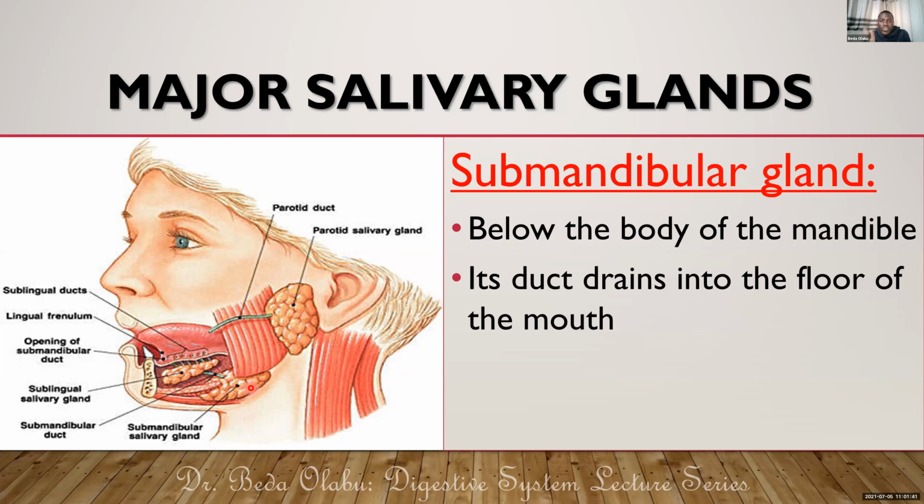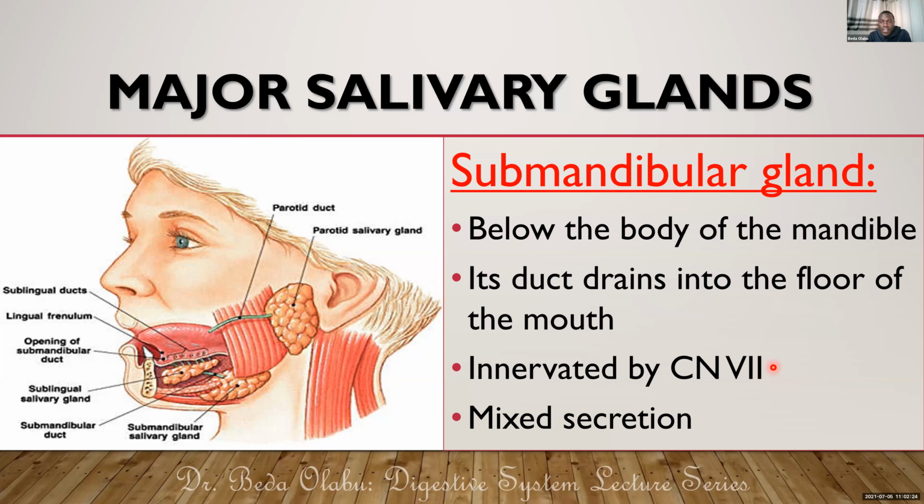Usually, if you lift your tongue, you'll see that midline thing, which we call the frenulum of the tongue. It's like the one that holds the tongue down. On either side of the frenulum, you may be able to see some things which look like the tip of a pimple. Basically, those are the submandibular duct puncta, the openings of the submandibular gland duct. These glands are also innervated by the facial nerve, just like the sublingual gland.